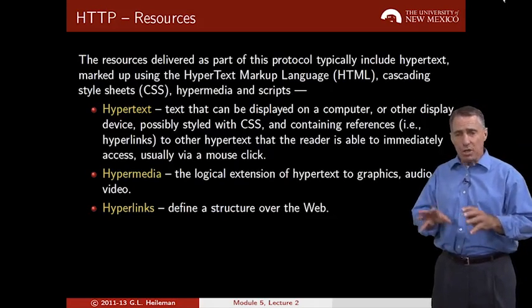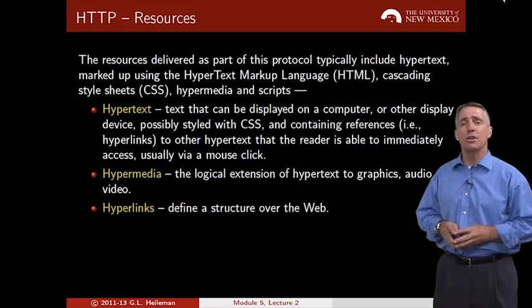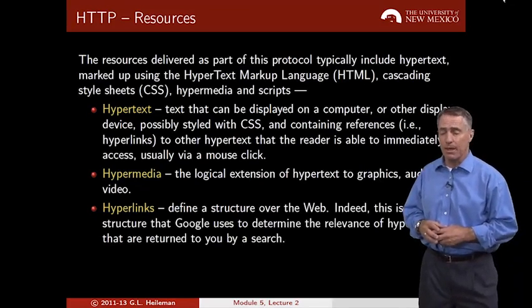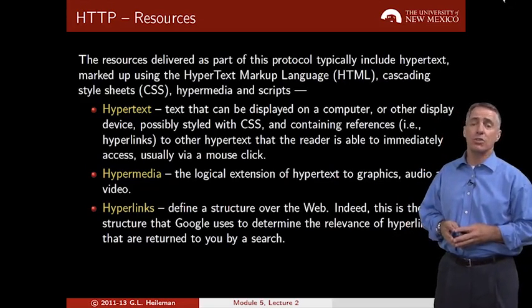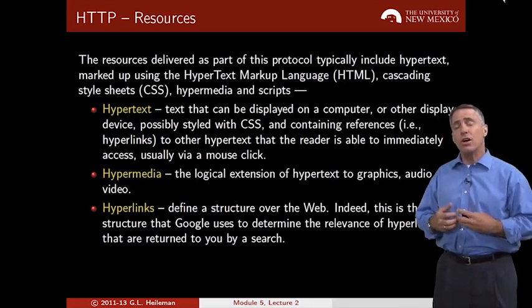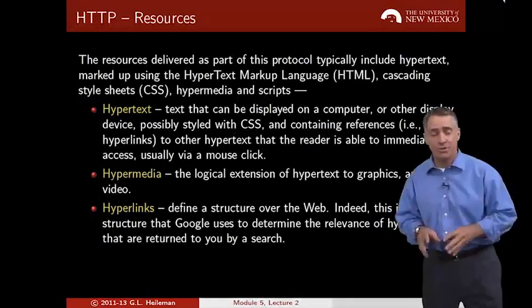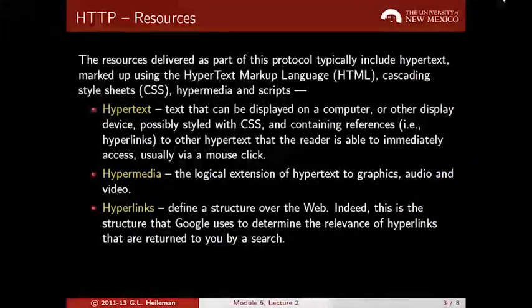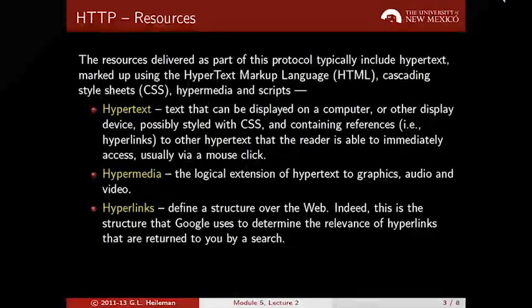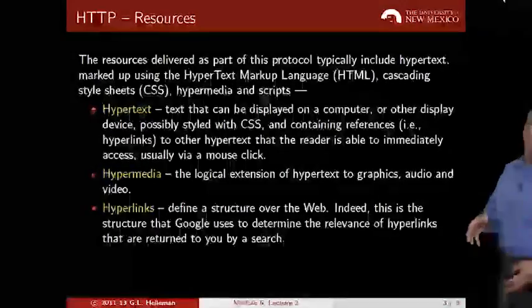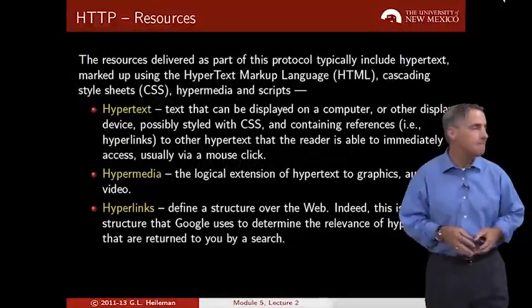And this is really the important part of a web page, that these links actually define the structure of the World Wide Web as a whole. And this is the structure, by the way, if you think about it, that Google is exploiting when you do a search and it gives you the importance of various websites based on the relevance of these hyperlinks. Google has an algorithm for computing how important links are. And if you think about it, that's led to a company that's worth billions of dollars. Just this structure of the web has done that.